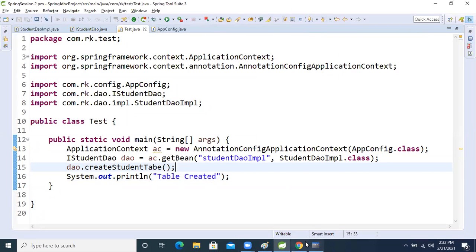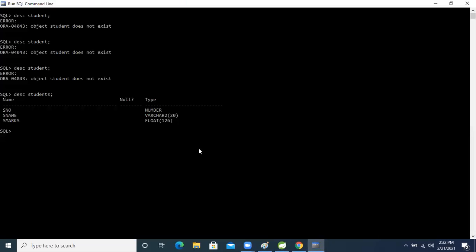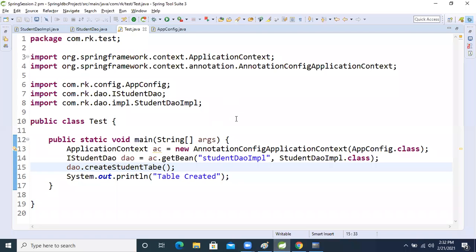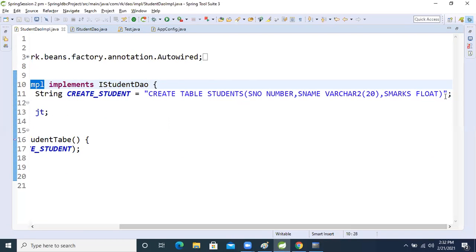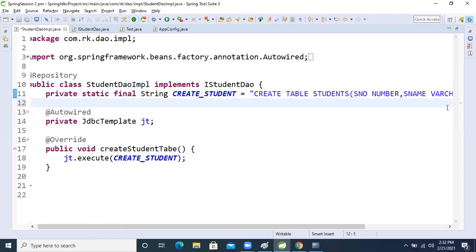Now, if you want to drop this table, what will we do? What query will we prepare? The query again goes inside this implementation class, and our application will drop it. So what query will we write? Private static final String, drop table.